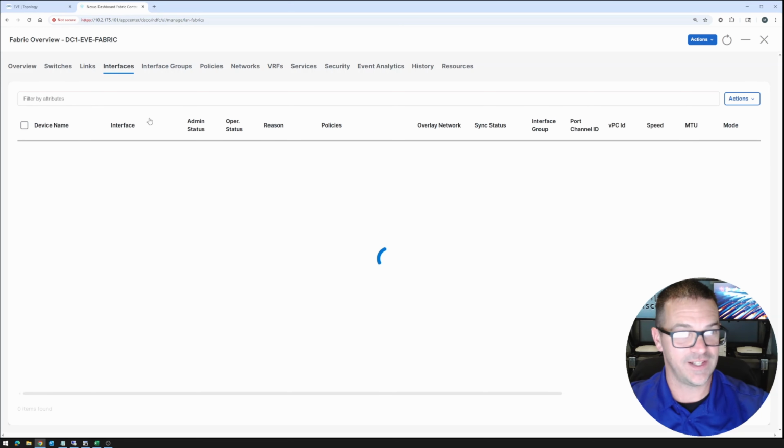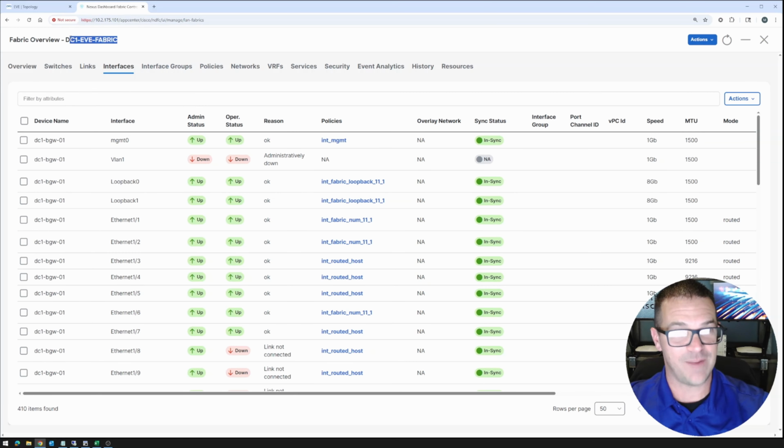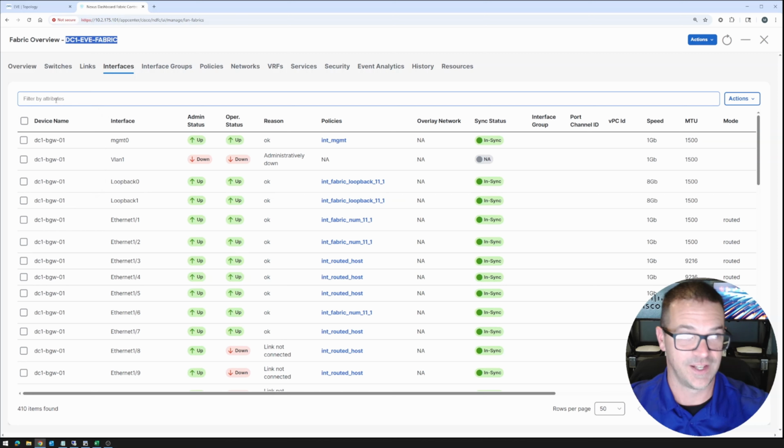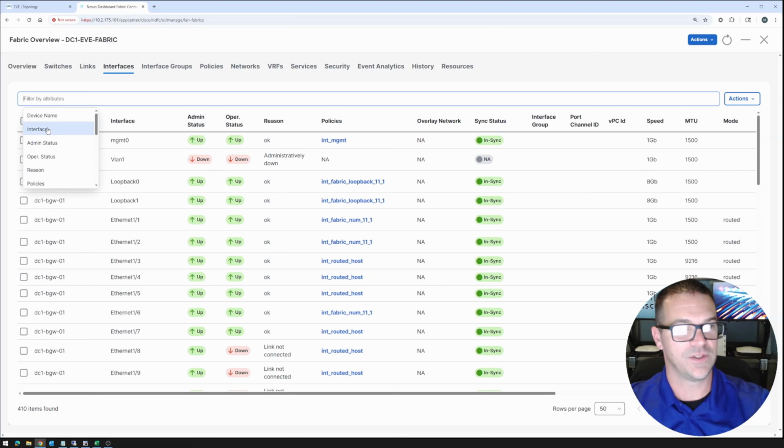So if we come over to interfaces, we're at the fabric level under interfaces. So this is going to show us every single interface across all 6 of those switches. So at this point, we probably want to filter, right? So we're going to say interface equals Ethernet 1/4. We'll start with 4.